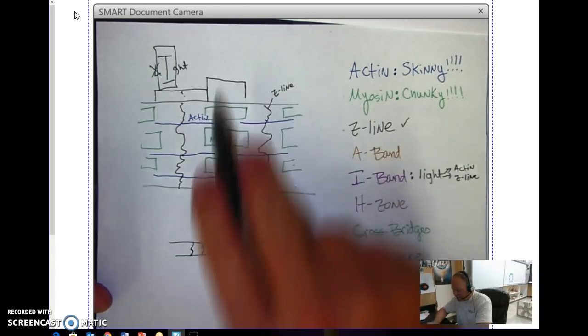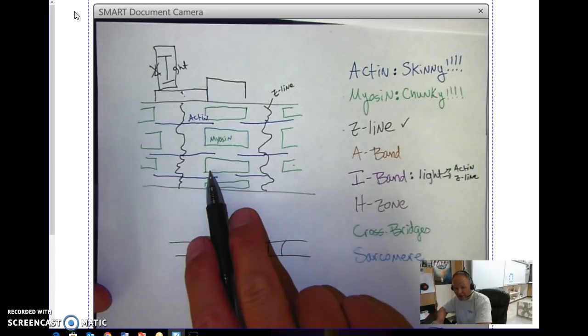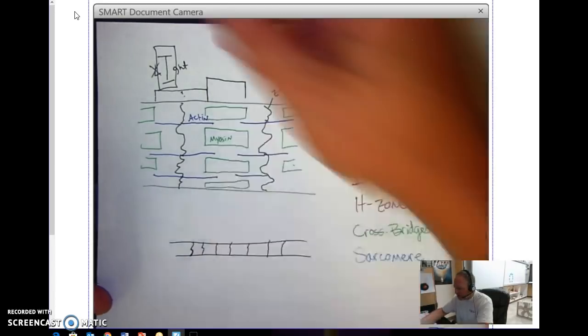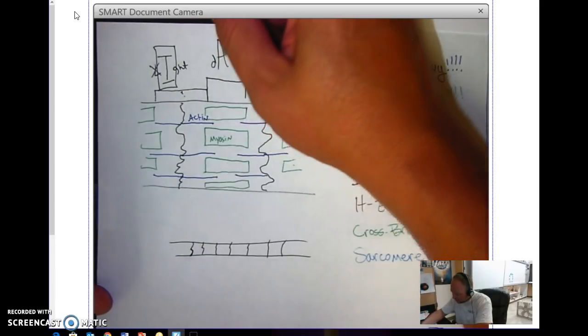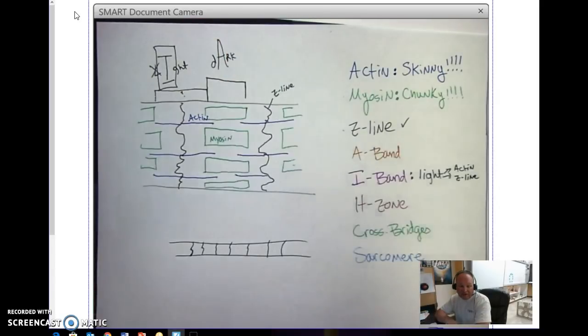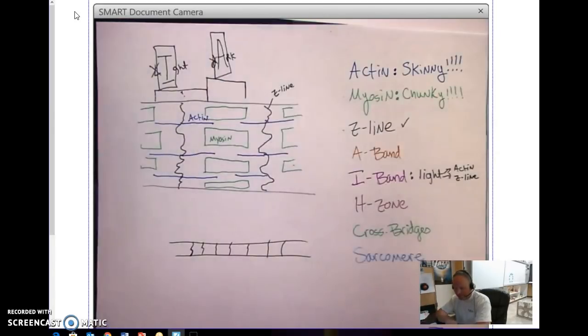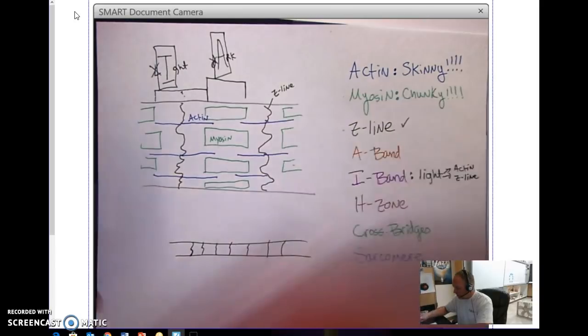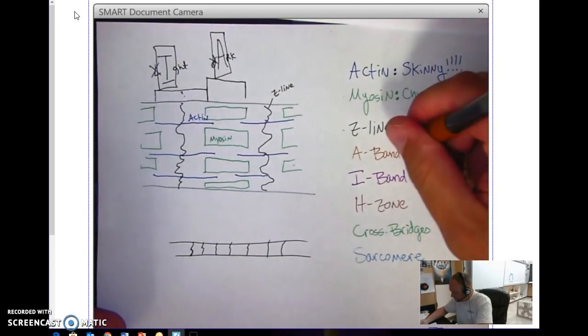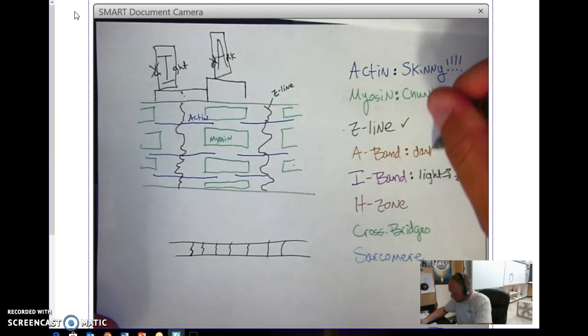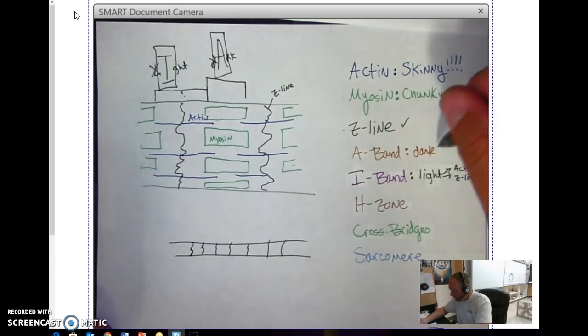Okay? So now let's go to this next region. How much light's going to get through here? And the answer is not much because super chunky's in the way. I wish they called this the dark band, but they don't. The D was already taken somewhere else, so instead they call it the A band. If you look over your notes here, the A band is your dark region of the muscle. And now be very careful. It definitely does contain myosin, but it also contains actin.